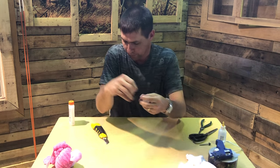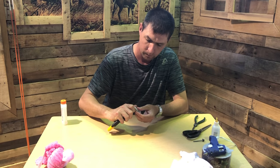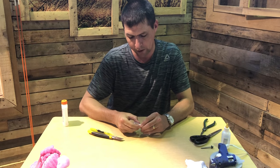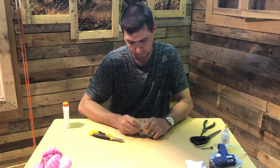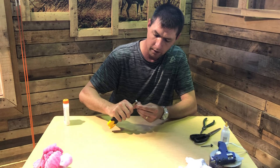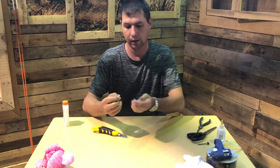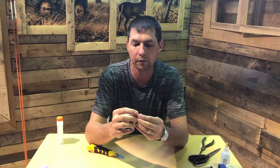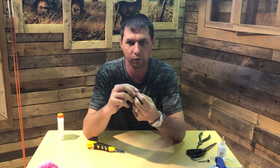So you just pull this out of here — I said it was super easy and now I can't get it to work. You just pop the squeaker part out. They're usually not even glued in, but this one's pretty rugged. Fine, we'll do it my way — if you can't get it to just slide out, you can cut it out pretty easily, and this little squeaker comes right out of there. Now I know some guys that can actually just use this tiny little squeaker — they pop it in their mouth when they hunt and can make whatever sounds they want by adjusting their mouth. I'm pretty sure if I tried that I'd suck it down my throat and we'd have another episode of NB Wild Man Goes to the Hospital instead of what we're trying to do.